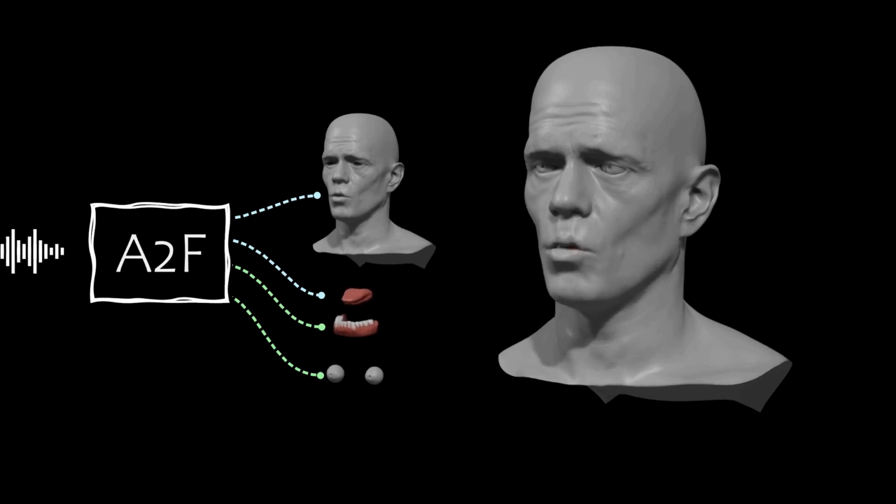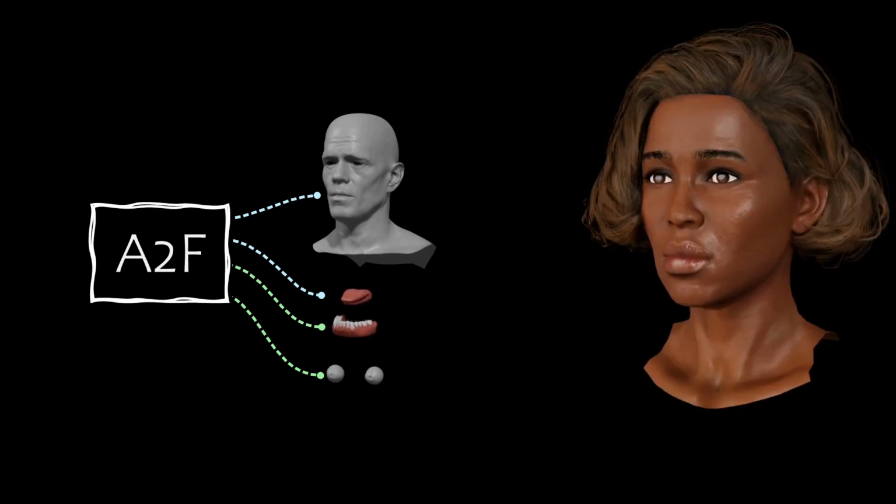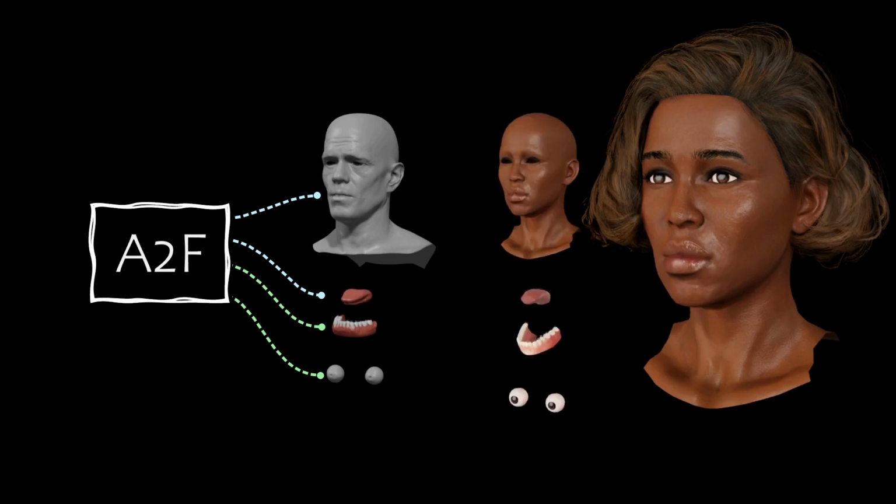character retargeting inside Audio2Face. In a very simple way, given an audio, the A2F network generates the mesh displacements that drive the meshes of the skin and the tongue. Additionally, the network generates the necessary transforms to drive the motion of the eyes and the jaw. In order to drive a custom character, we need to have a similar setup.